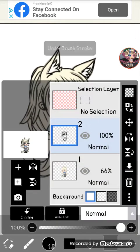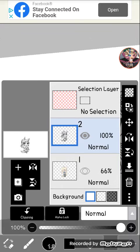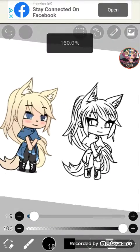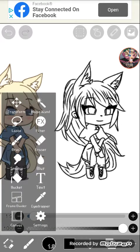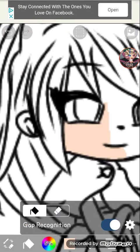There we go, finish the line art. There we go, that looks amazing. Now, next step. Remove the actual model, but don't delete it. You need the colors. Now, I just like using bucket and then the eyedroppers.